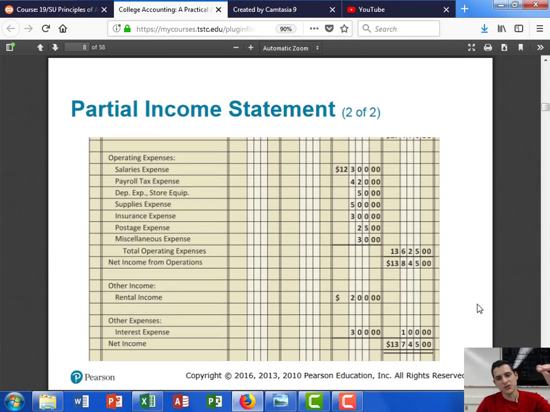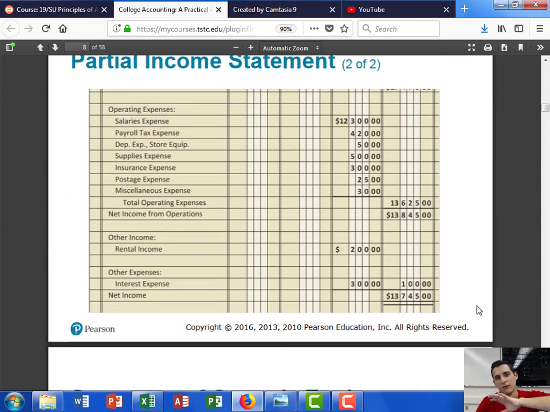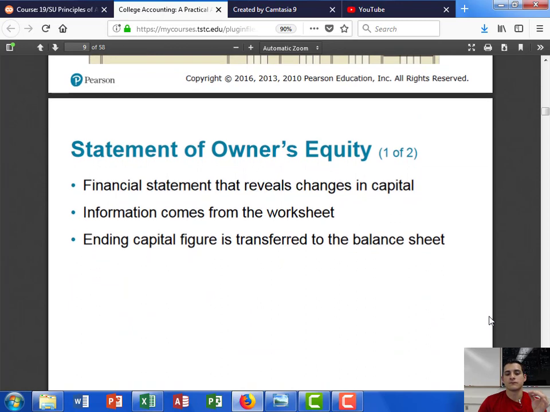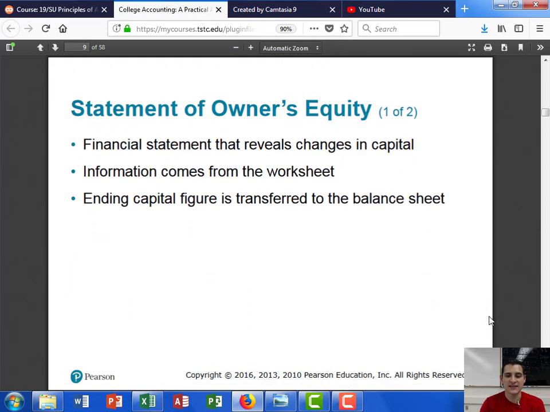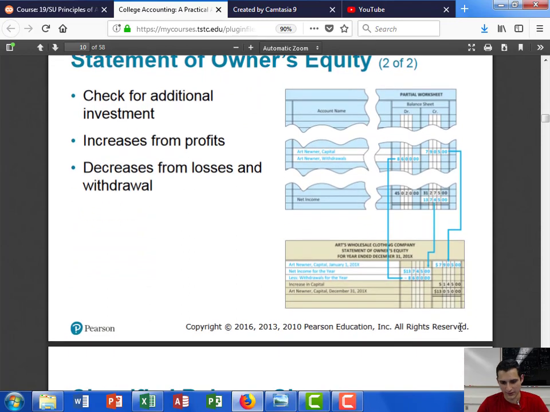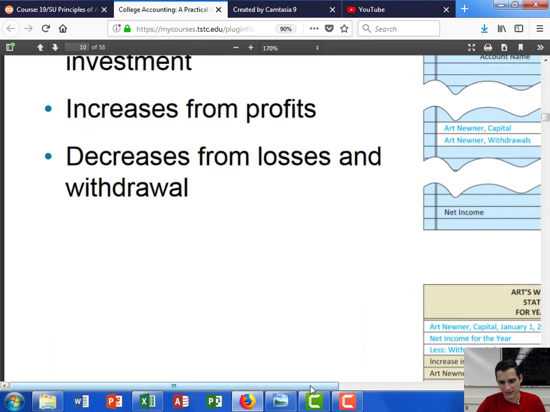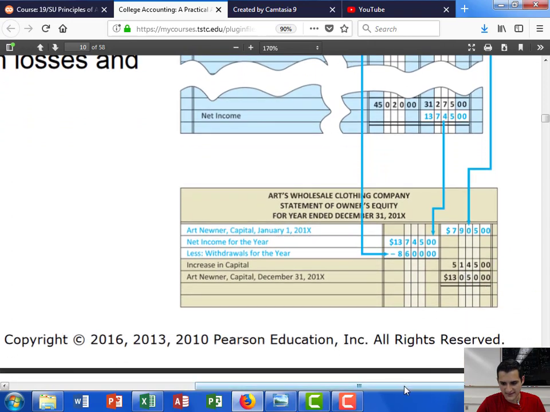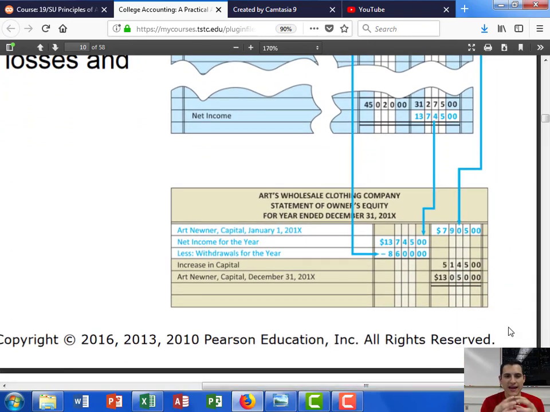Now, the income statement shows the total amount of what you earned, if you've made money or if you lost money. And remember, all three formal reports need each other. So whatever comes out of the income statement needs to go to the statement of owner's equity. Now, the statement of owner's equity is to show any financial changes within your capital, any increase or decrease within it. Let me zoom that in just so y'all can see it a little bit better. It's showing any increase that you've had for your capital.